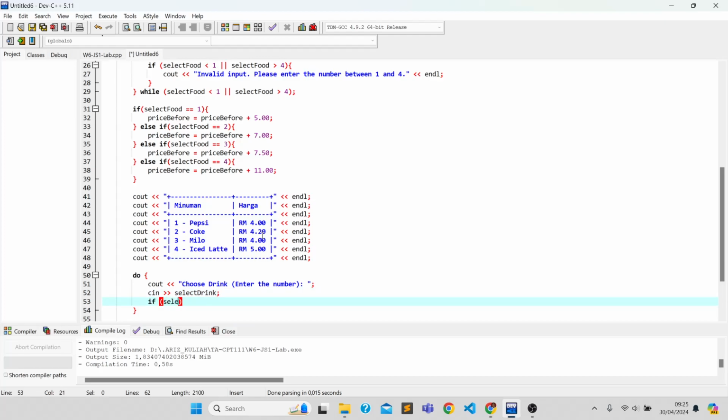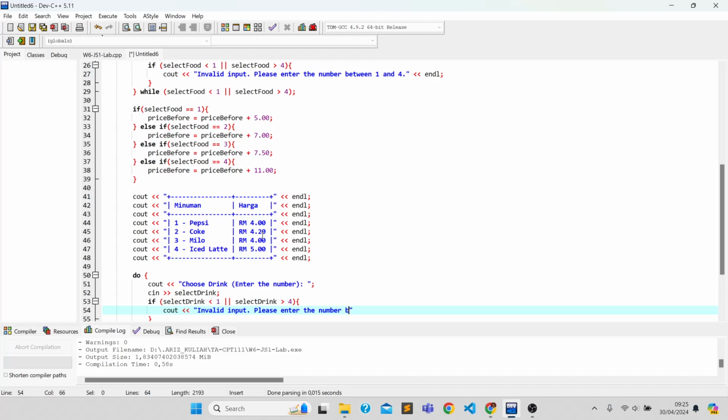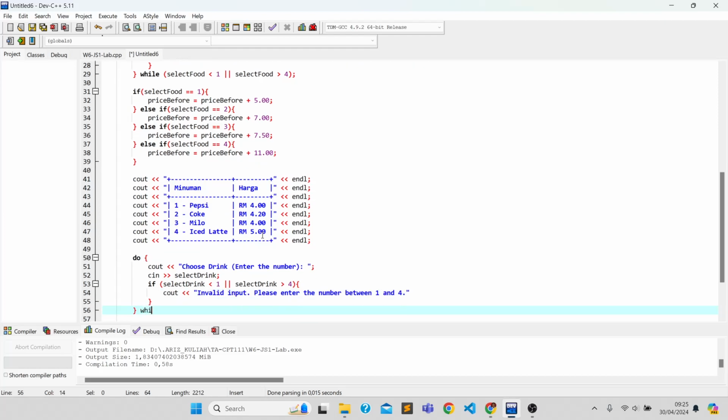If select drink 1, select drink 4, cout invalid input, please enter the number between 1 and 4, while select drink 1, select drink 4, right?